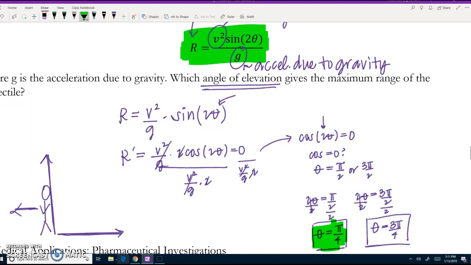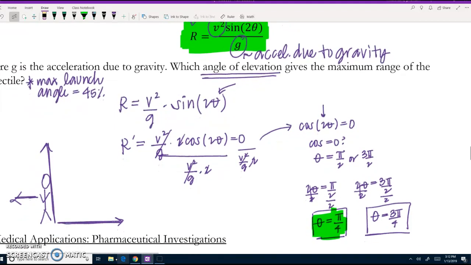And so what that means is, if you are launching the projectile with a constant velocity, so I launch it with 50 meters per second, I'm going to be able to get it to go the furthest possible horizontal distance if I launch it at a launch angle of pi over 4. And so one of the things that you may have talked about in physics, if you did kinematics work there, is that the maximum, I guess we would call it launch angle, is usually pretty well emphasized to be 45 degrees to get you that maximum range that you're looking for.